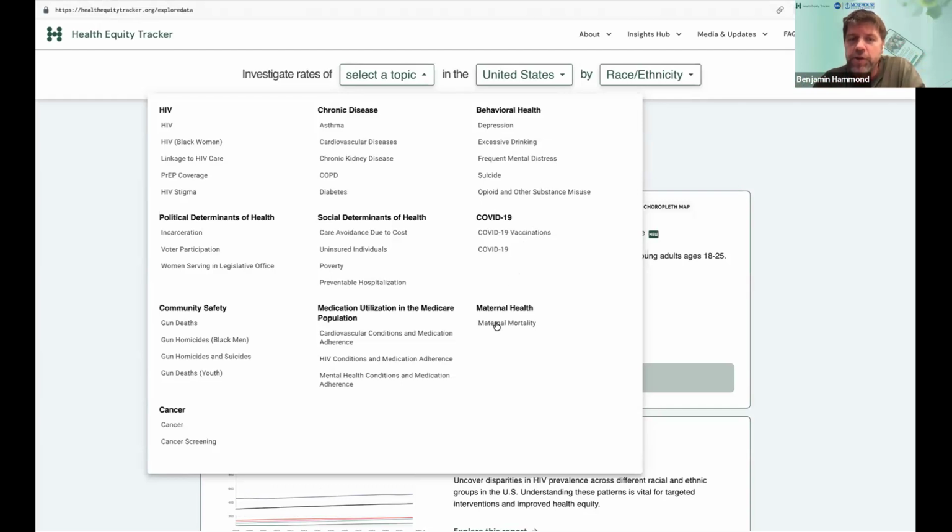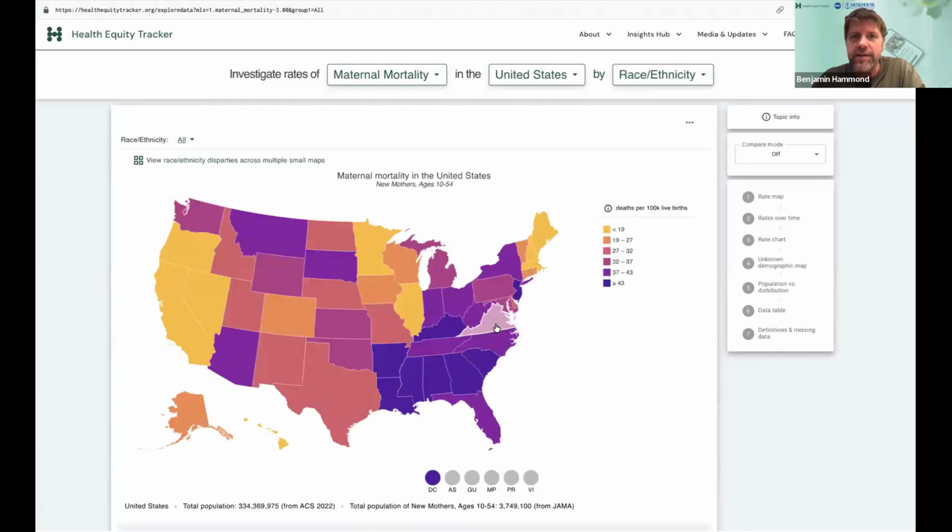So to start off and to give you just a brief walkthrough of what the tracker can do at its most basic level, we are going to look at maternal mortality, which is one of our more recent topics. And Kim will go into some more detail about this, but we were actually able to put this information through the SEED program, which was an open source initiative we started, having early career software engineers contributing to the project and getting mentorship along the way.